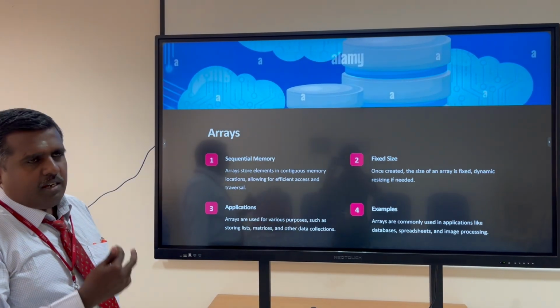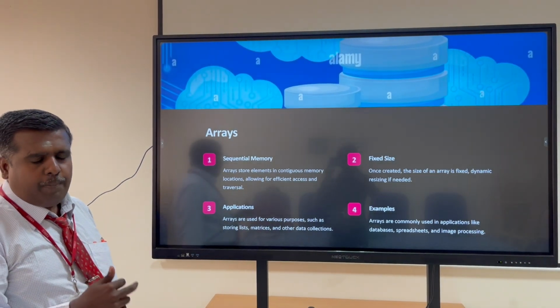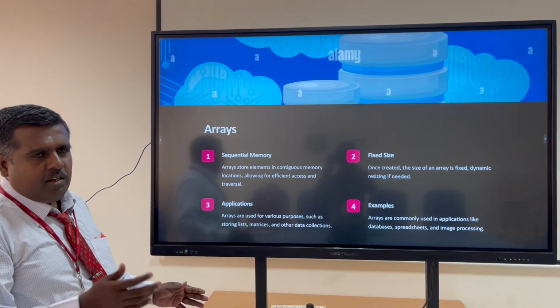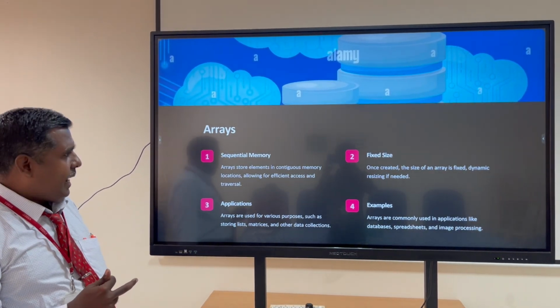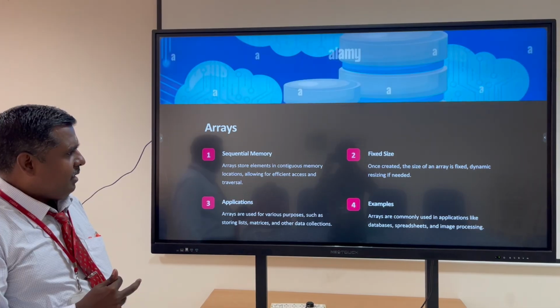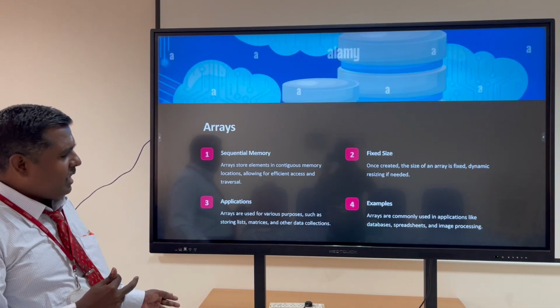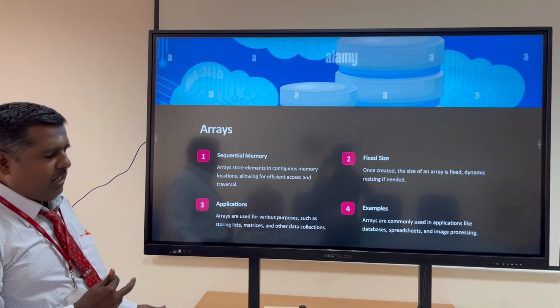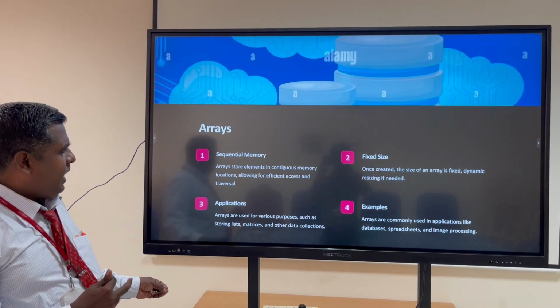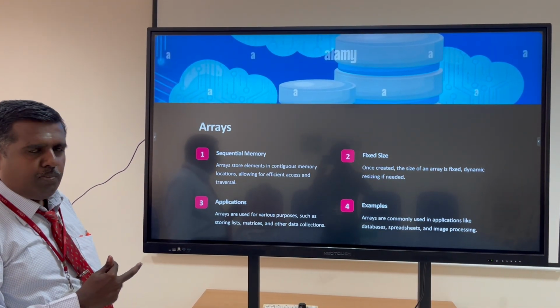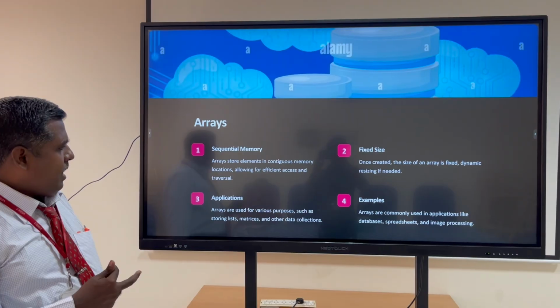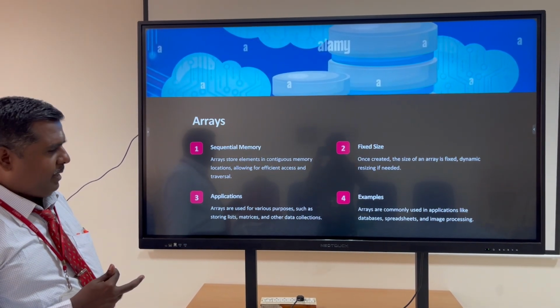Next, in the data structure topic, we see one subtopic, arrays. What are arrays? Arrays are sequential memory. Actually, in this topic, we see the sub-contents: sequential memory, fixed size, applications, examples.